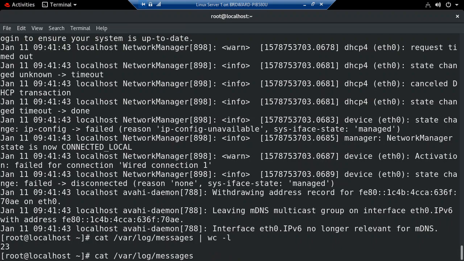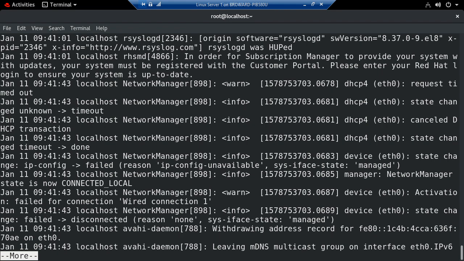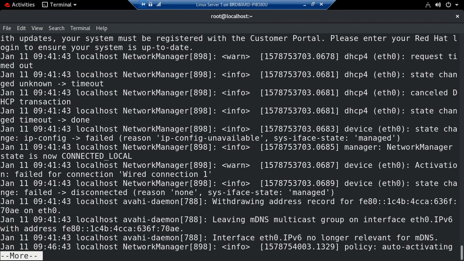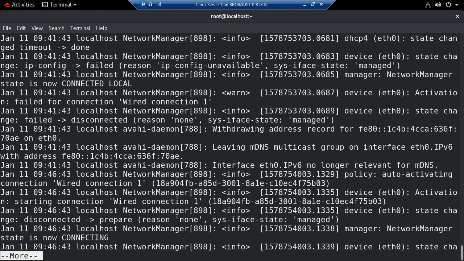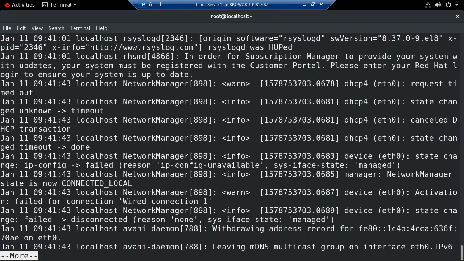If I want to break that up so it doesn't just scroll past my screen, I can put the more command, which we talked about. If I hit the enter key, it goes down one line at a time. If I hit the space bar, it goes down one page at a time. If you've found what you want and want to get out of the command altogether, hit Q to quit. I could also do this.